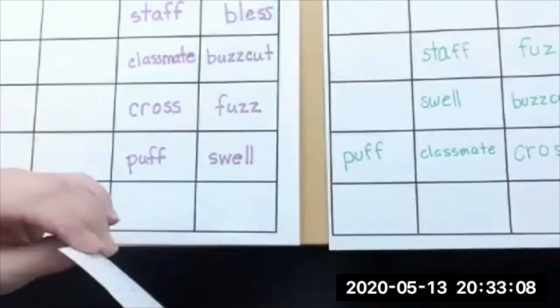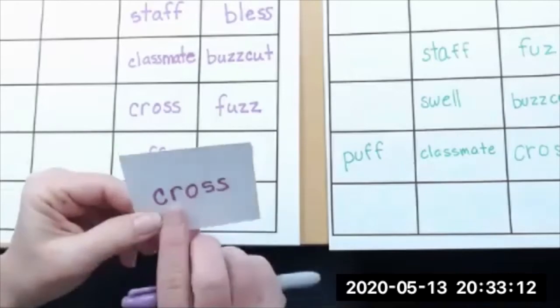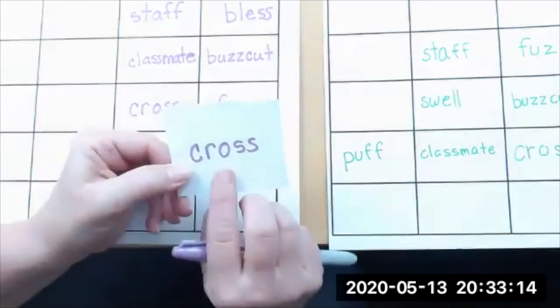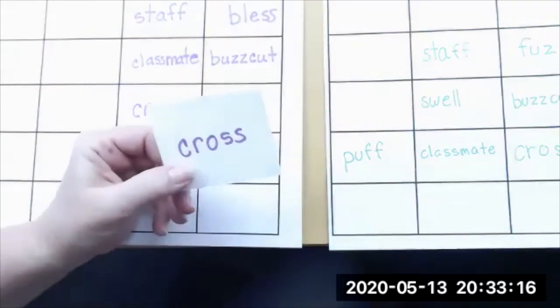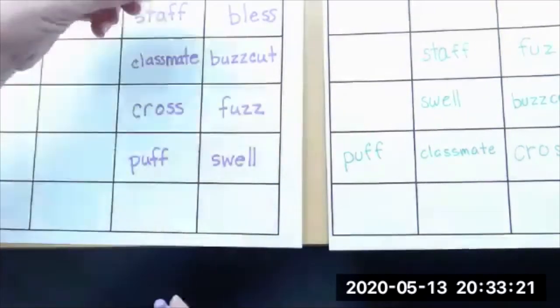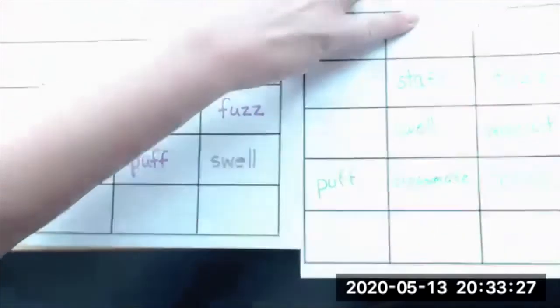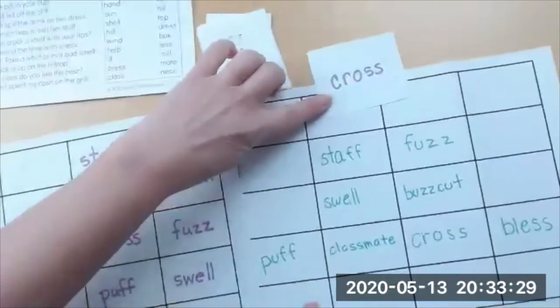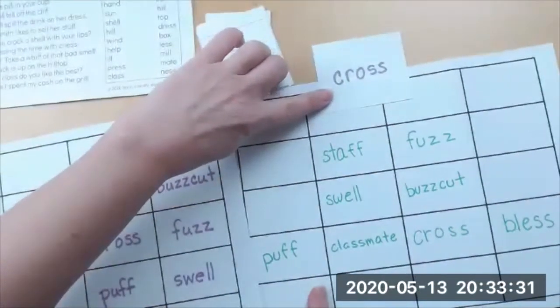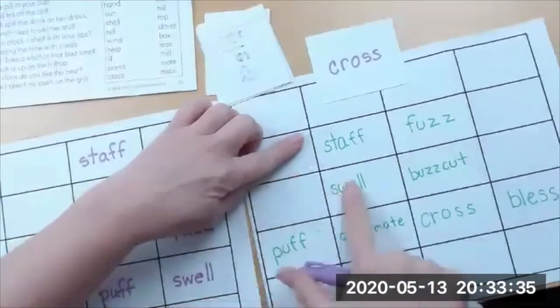So I would say to the child, okay, my turn first. All right, I drew the word cross. It's my turn. I'm glad you're reading. Cross. All right, let me look and find where cross is. And I'm going to put that card next to the child's work so that the child can reference it and be looking at the word while they're scanning their page.